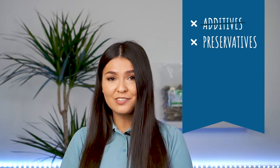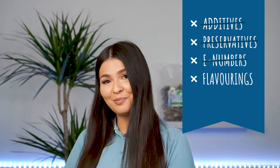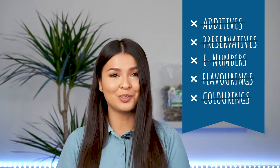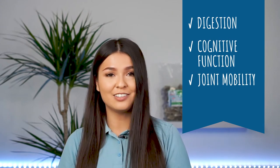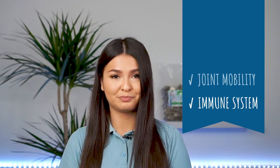There are many more positive aspects to our treats, such as the majority are a single ingredient treat with no additives, preservatives, e-numbers, flavourings and colourings. Not only that, they may help to improve your dog's digestion, cognitive function, joint mobility and your dog's immune system. Although the majority of our treats are relatively small, we do have age restrictions which can be found on our product pages.